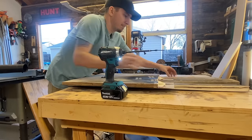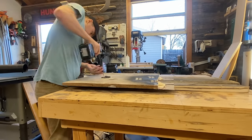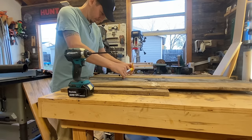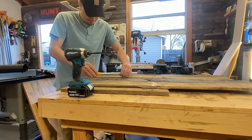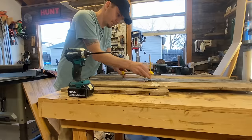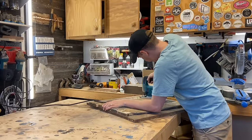I'm gonna secure a piece of 3/4 inch plywood to the back of it and then cut out a circle to make a wreath. Making a circle is super simple when you have a compass like this. First I make the big round circle and it is about 24 inches wide. And then I go inside and make the smaller inner circle and it's probably about 12 inches wide.